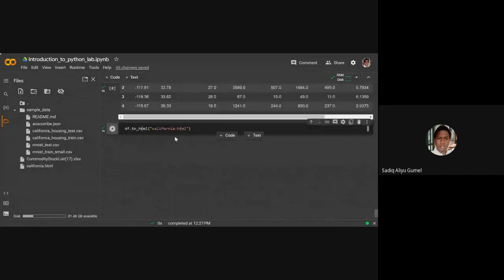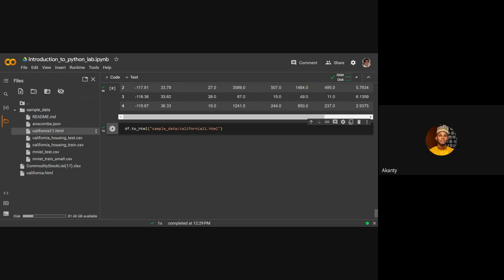If you want to upload it in sample data, you can specify sample_data and slash, let's say California 11. When we execute this, it will save it in that directory. You can see when we refresh here, we have California 11.html. Yeah, thank you.